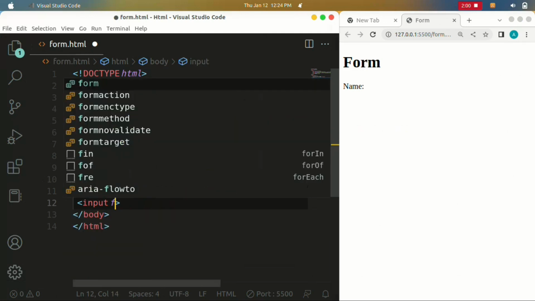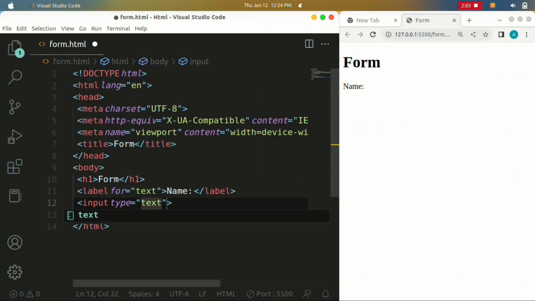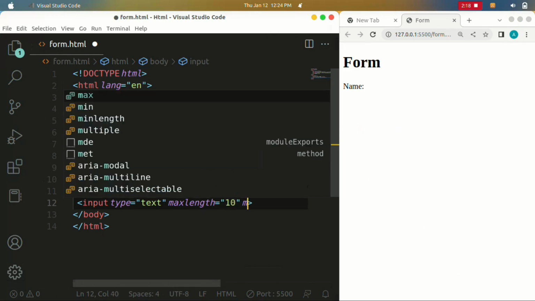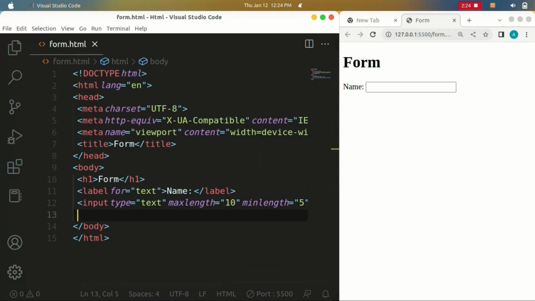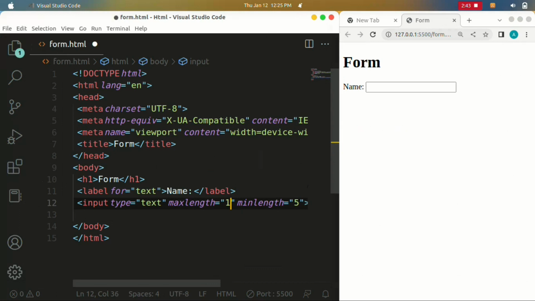Then you write your type of input with text, and you add your max length, which is the number of letters the user can input. Let's say 10, and the least amount of letters the user can input is 5. So if you do this and we run it, you can see we have it on our website right here. Name, so I can see my name is Alex Mountain. Actually, I can't input anything more because I set it to 10. I can change this and make it 15.